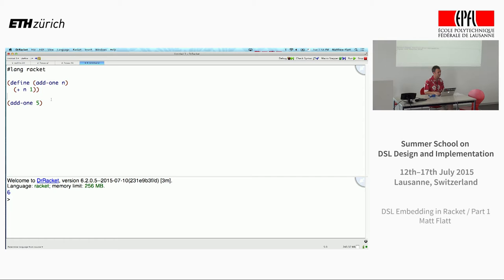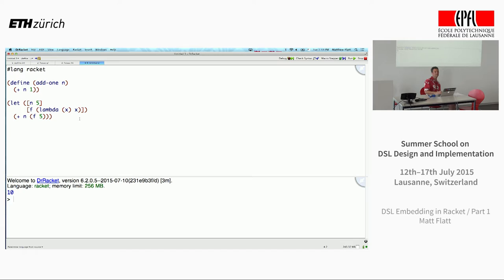Sometimes I may need local bindings. And for that, I might sometimes write let like this. That just says let n be 5 in the body of the let. The reason there are so many parentheses here is because I can do multiple bindings at a time. So I could say n is 5 and f is the identity function, and I'll use it like that. These square brackets, you can use parentheses if you want. It doesn't matter, but you'll see I use square brackets in certain places by convention. So there I'm adding 5 to the identity function applied to 5, which is 10.